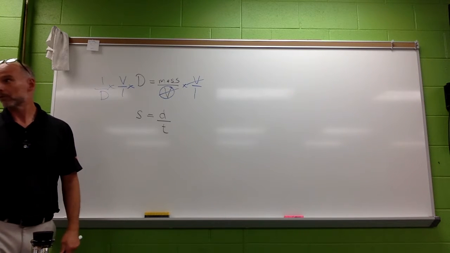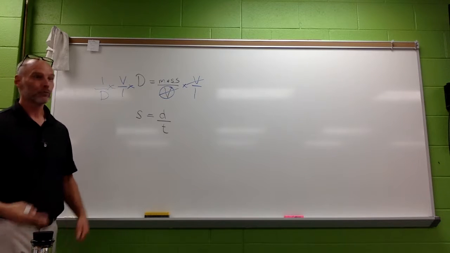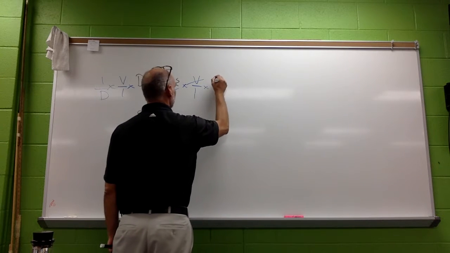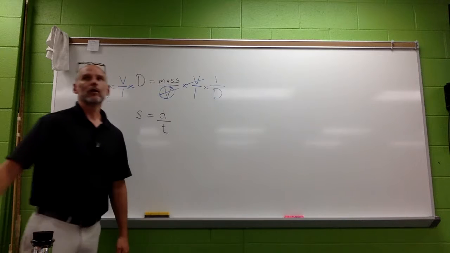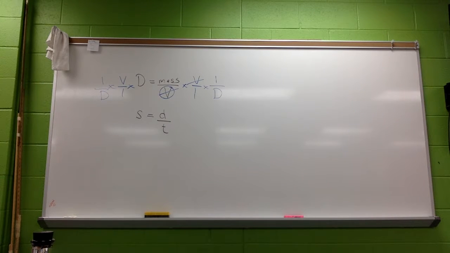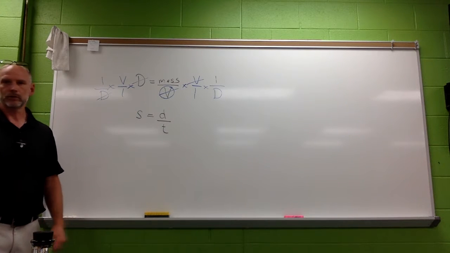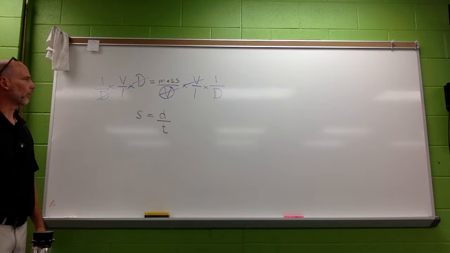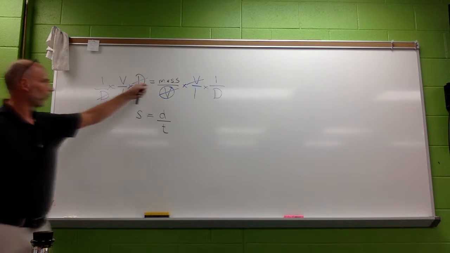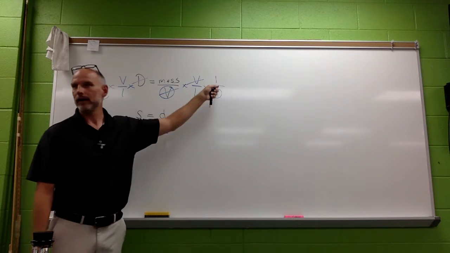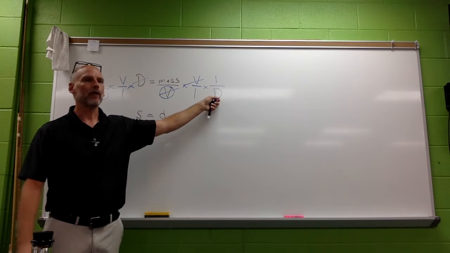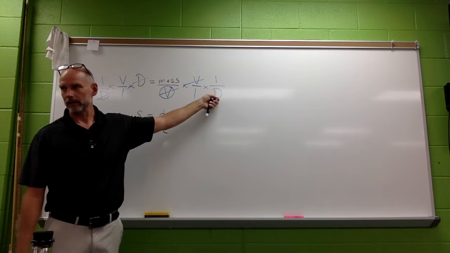I'm multiplying by the reciprocal. And what do you do on the other side? Multiply by the reciprocal. Because your math teachers kind of lied to you. What you do is you multiply by the reciprocal. That way it's the same rule. You don't multiply or divide, you multiply by the reciprocal. So now watch what happens. The densities are gone. Would you guys agree? And what am I left with? Volume equals mass divided by density. There's how you do it mathematically.